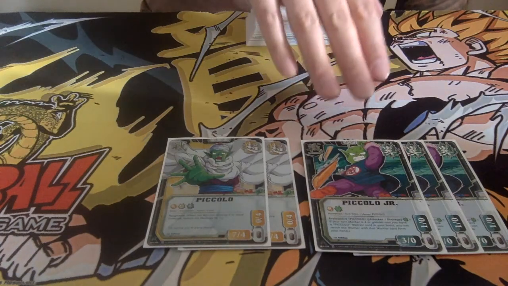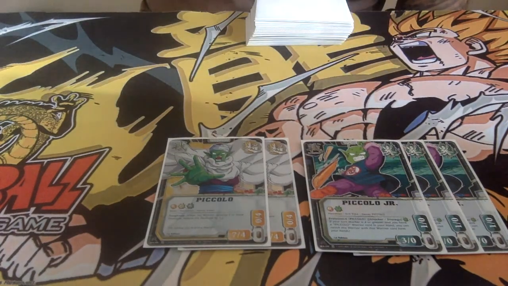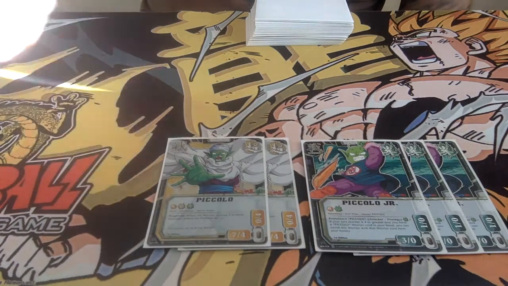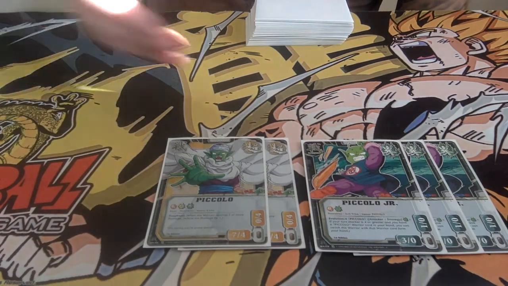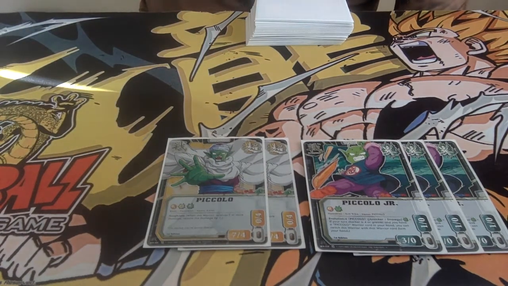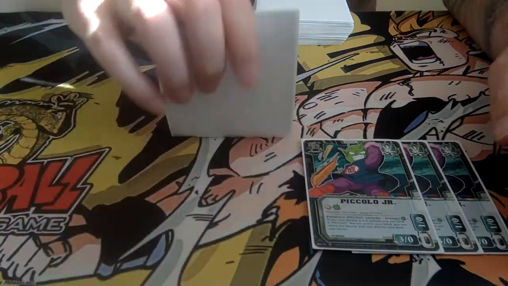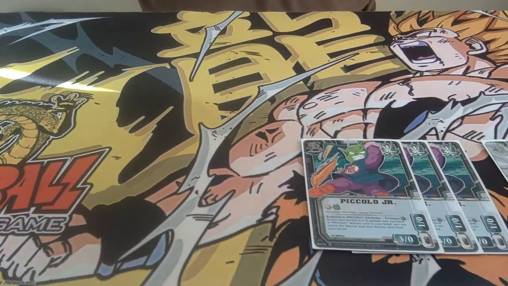This is why I keep saying Piccolo Jr. is amazing. You don't have any other 0 drops that have evolution. And not only evolution, but it's evolution 4, so you can cheat out these turn 6 Piccolos, this one, and the one from set 5. You can also cheat out the turn 5 one from set 1, even a turn earlier, so that's all amazing, amazing, amazing stuff.